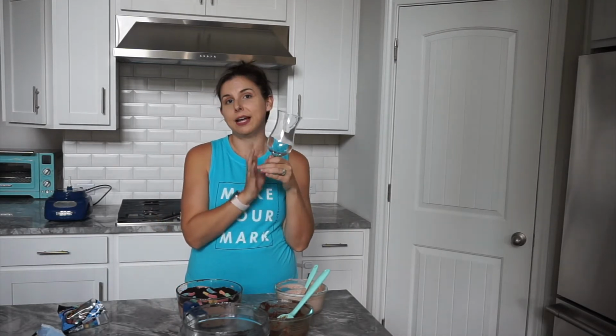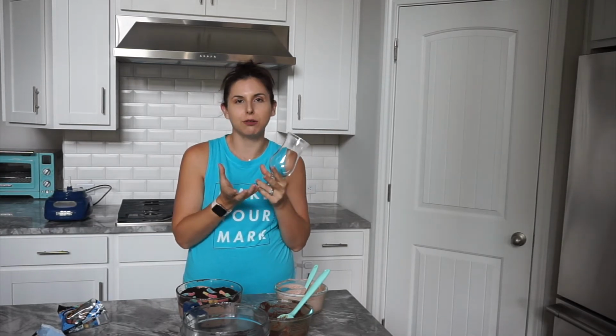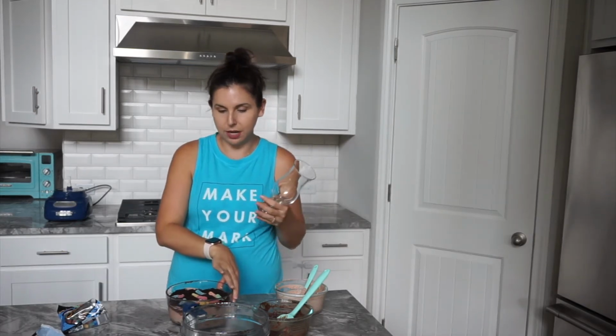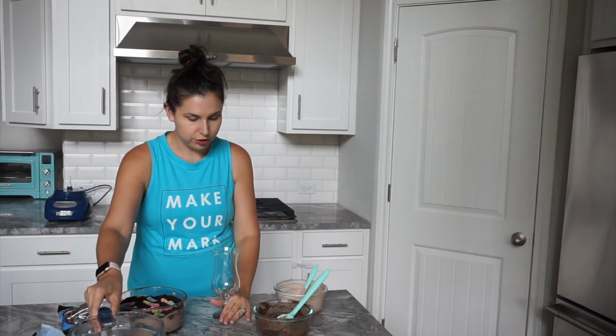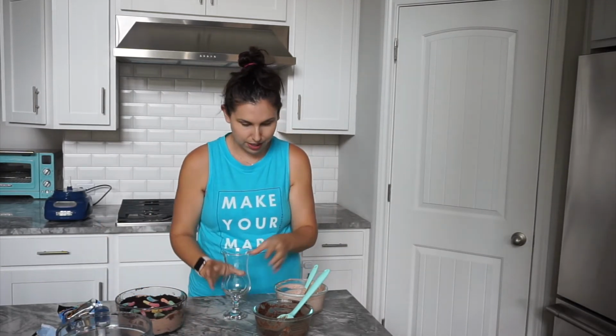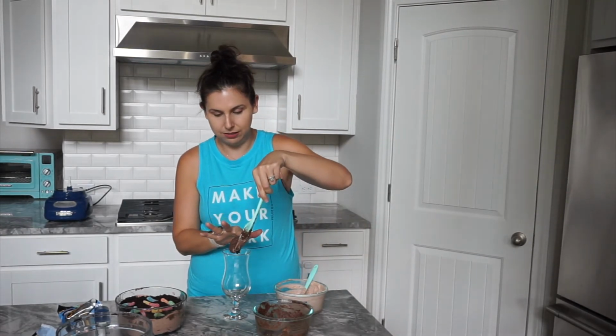So you can actually totally step up your game by making them in a bigger wine glass or a hurricane glass, which is what I have here. We used to have some almost margarita style glasses that were quite large that we used to make this in all the time. So you just go ahead and layer them the same way as before, just in here. And this one might be a little bit trickier because of the skinny part on top, but we're going to do the best we can. So just kind of layer them in here.